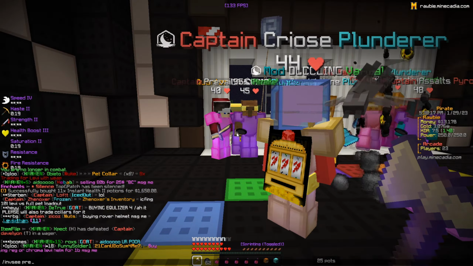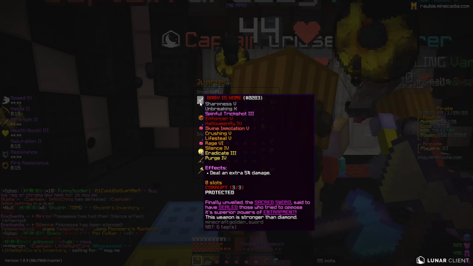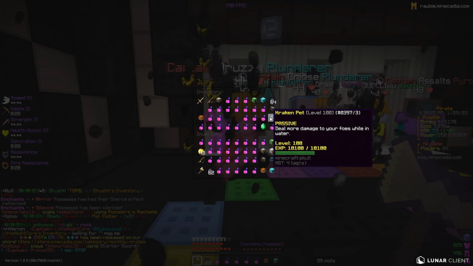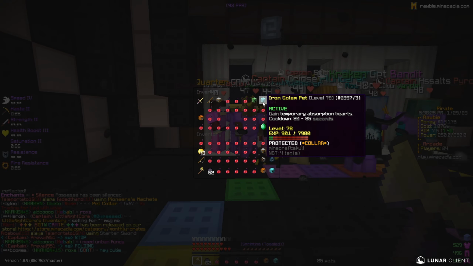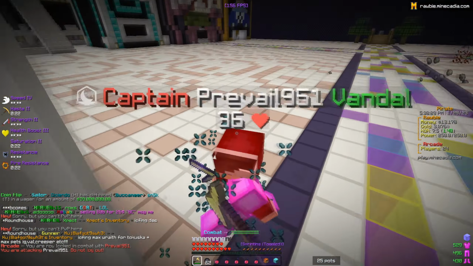Prevail wants to fight me. Let me MC him. What set is he in? He's got, okay, he's got a Totsuka blade, that looks like, with a race set. So, his stuff is definitely better than mine. I don't know if this is smart. You know what? We're going to do it. We're just going to fight prevail. Why not? Are running out here.